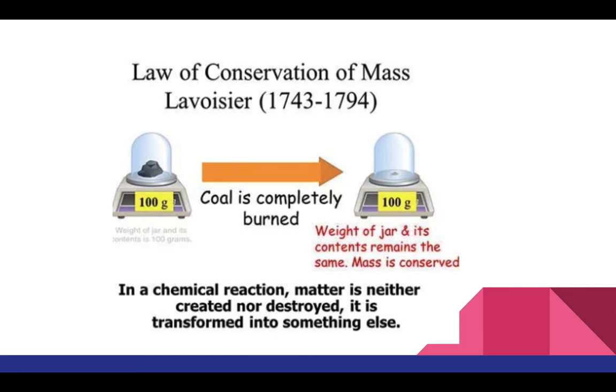So, in other words, I take some coal in a closed container, and the closed container and all the oxygen in here is 100 grams. And I burn it completely, and it looks like there's just a lot of gas in here. But the jar still remains at 100 grams. That's because it's just changed form. In a chemical reaction, matter is neither created nor destroyed. It is transformed into something else.